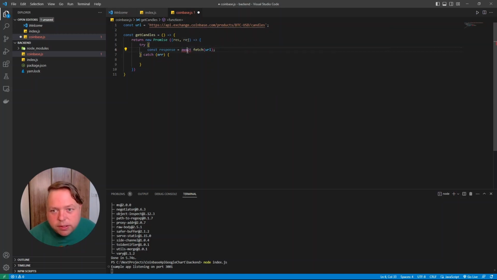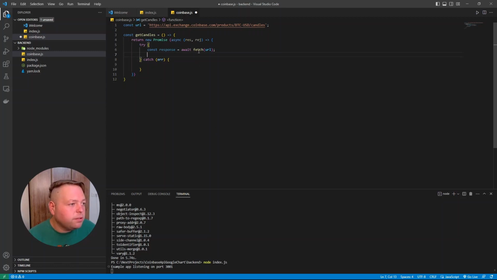The situation is that we can't use await because there is no async function. So we need to declare the function within the promise as async. And then we'll be able to pull the response from the URL here, which will access the Coinbase API.